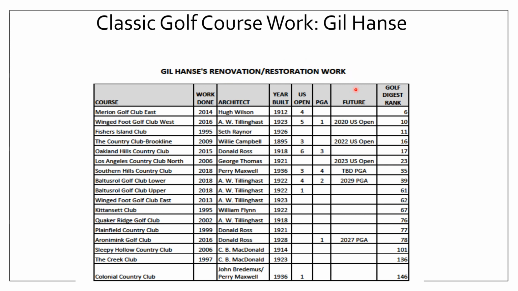And then to bookend that, I have this category called future. We're going to see some of our nation's championships held on some of these classic golf courses that have been renovated or restored by Gil Hanse. The 2020 Open at Winged Foot West, 2022 Open at Brookline, 2023 Open at Los Angeles Country Club North. Baltusrol is going to see the 2029 PGA. And the 2027 PGA at Aronimink.